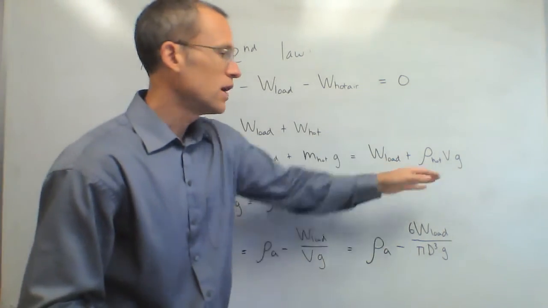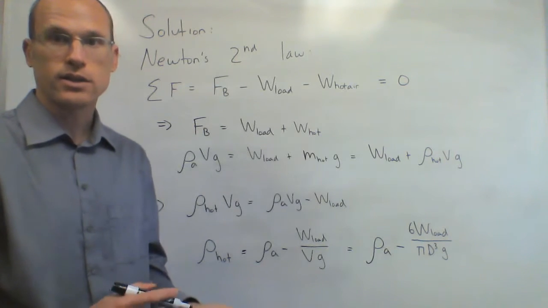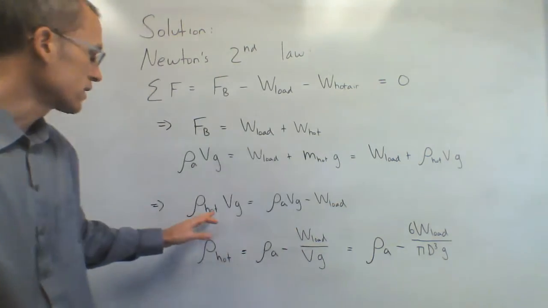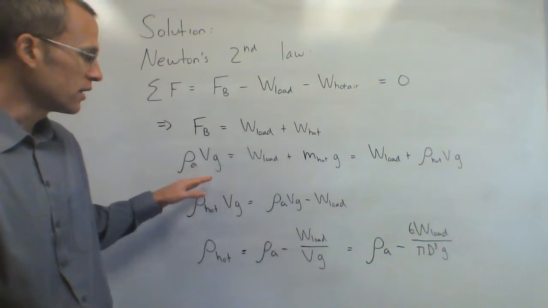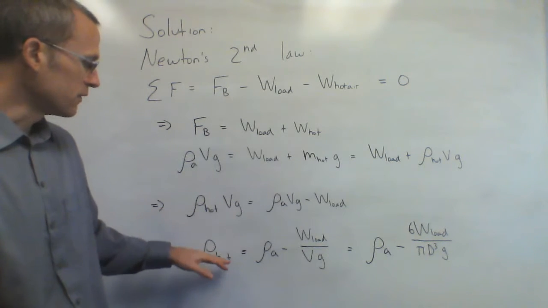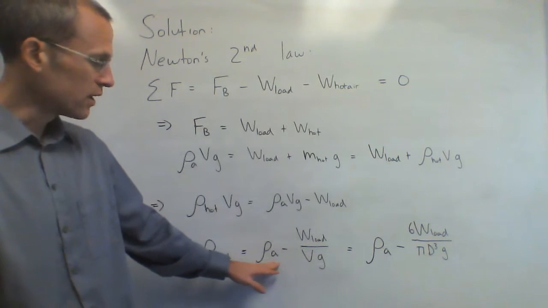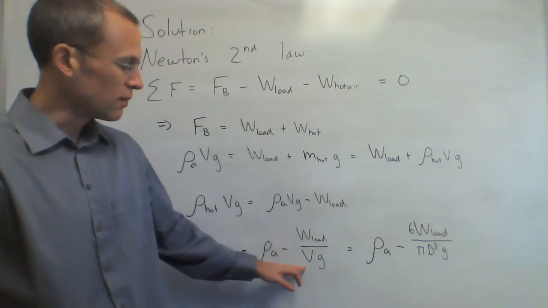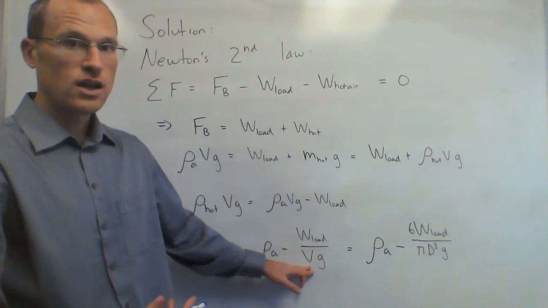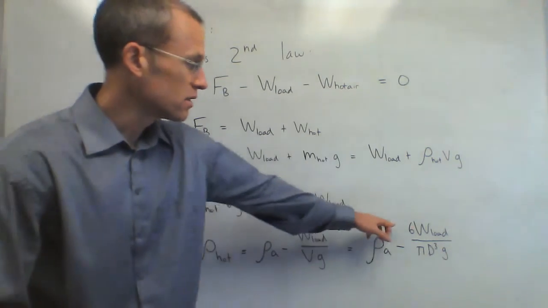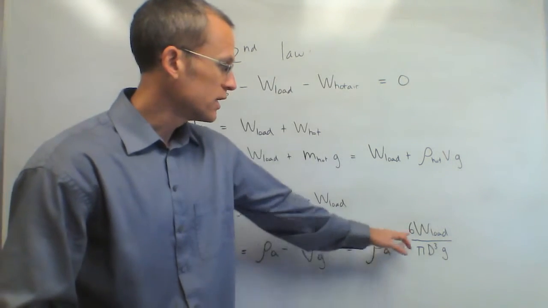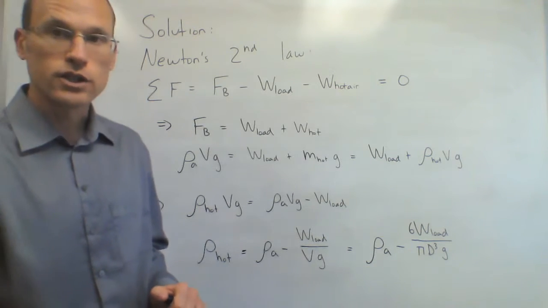Rearranging this, I'm solving for the density of the hot air, because using the ideal gas law, I can translate the density into a temperature. So what I want to solve for here is the density of hot air. So solving for that guy, moving the ambient air, moving the load to the other side, then dividing by V and g. Density of hot air is the density of the ambient air minus the 600 pound weight divided by volume and gravity. Volume for a sphere is pi d cubed over 6. So I'm going to replace this with pi d cubed over 6. Gives me a 6 on the top, pi d cubed on the bottom. So there's my equation for the density of hot air. Ambient air minus 6 times that 600 pounds divided by pi d cubed g.